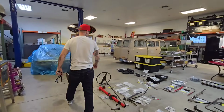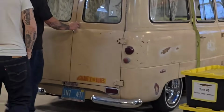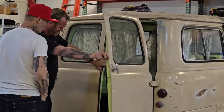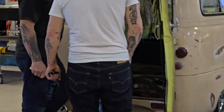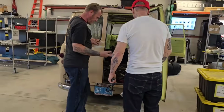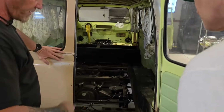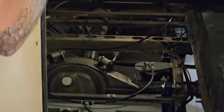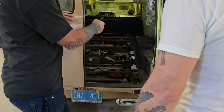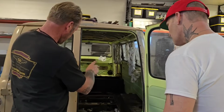This is a 1960 Ford Thames van, an English van. So I failed English. Yeah, I almost did. But it just had 60 horsepower and it was a manual. So he wanted his wife to be able to drive it too and be more reliable, etc. Drive across country and camp and whatever. So now it's got a Ford EcoBoost, which is 350 horse, automatic, 10-speed transmission, Ford 9-inch, a Mustang 2, air ride.